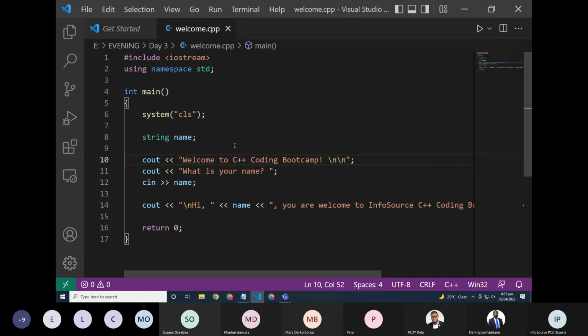Brother Pedro, mine isn't a question though, but it's more or less like that of Mary's. I also had an error whilst trying to run my code, and my colors are not the same as those of the professor. I'm seeing different colors on my screen, and I'm seeing different colors on professor's screen as well. All right. Okay, would you want to share? Are you using Visual Studio? Yep.